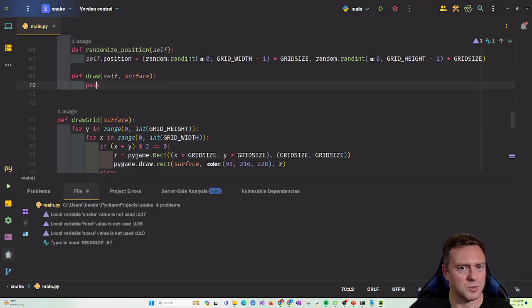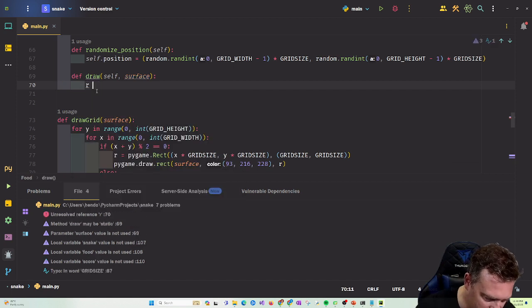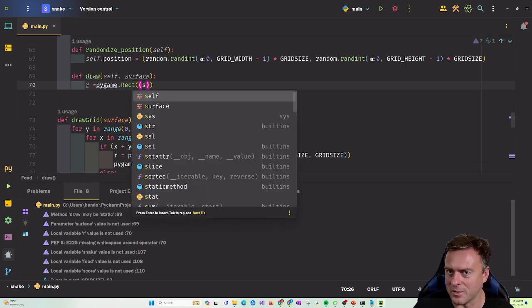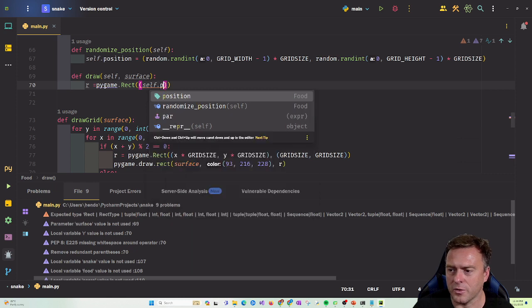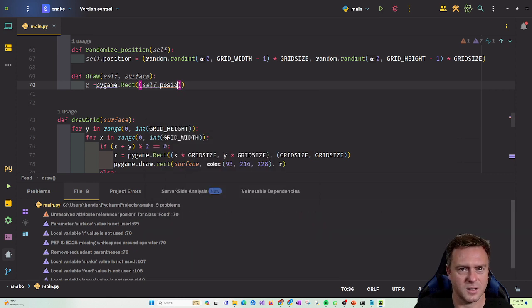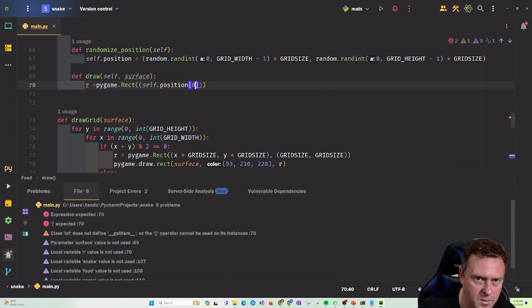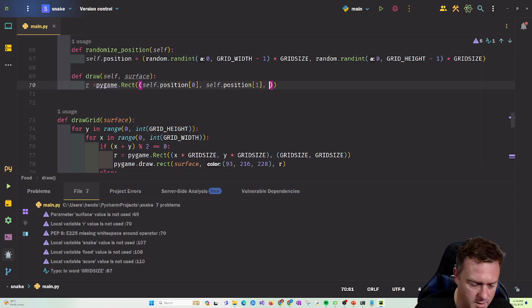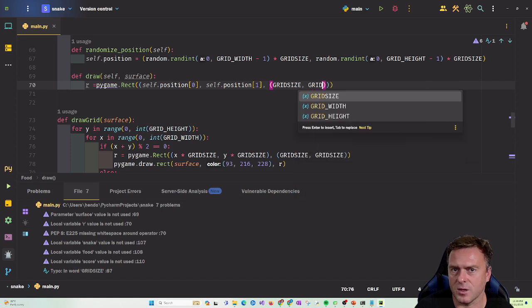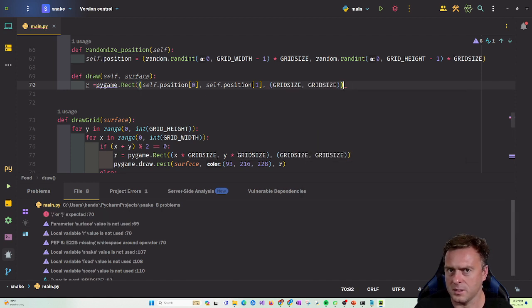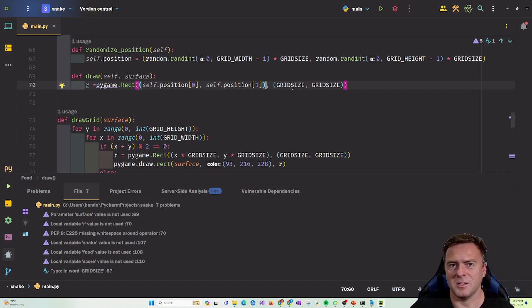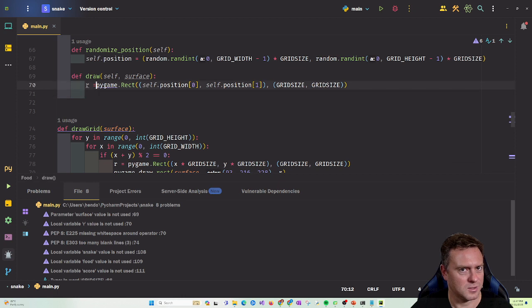We probably want to do the last bit, which is draw the food. To do that, it's a little bit technical, but basically we want to do a rectangle again. And we're going to go pygame.Rect, which will build the abstract version of the rectangle before we draw it. So it talks about the measurements, how it should look. So from itself, you want to get its x coordinate, which is self.position x first. Then self.position y coordinate. Then we want to put in the grid size of the snake. So this is the coordinate first, and then this is the dimensions, so the width and then the height. So that's done there.